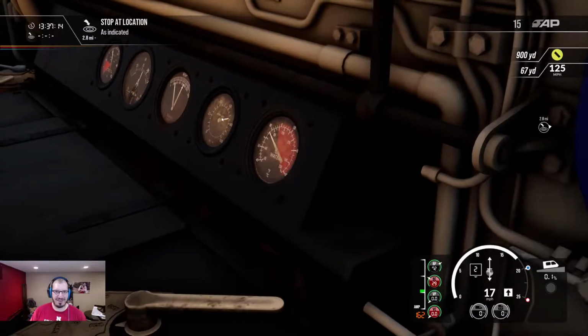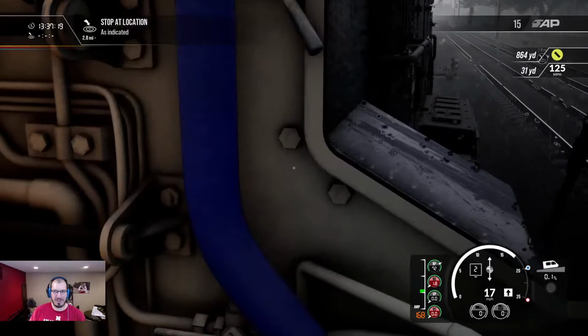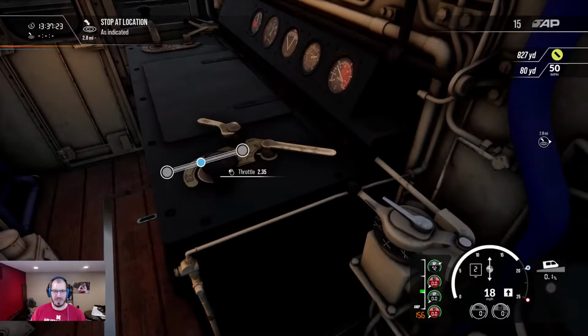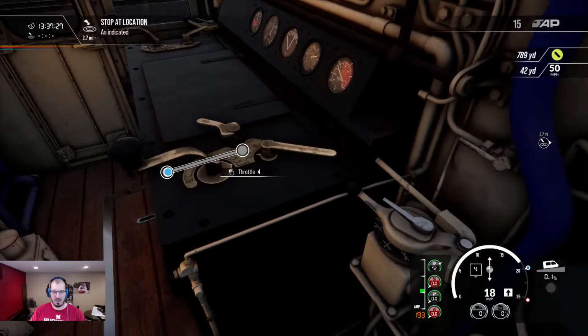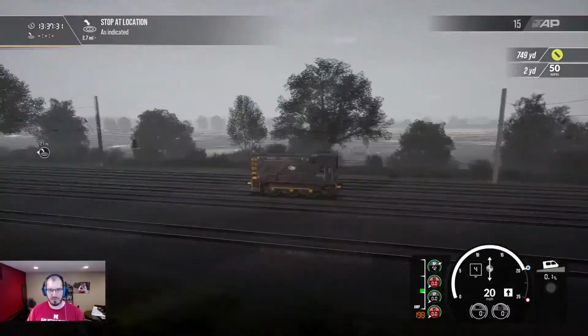What is this guy doing? Brake pipe. Why are you moving so much? Oh, you were actually slowing me down on purpose. That is very interesting. Is someone else controlling my train? It can't be. These are supposed to be really old trains. Go. Now that looks better.